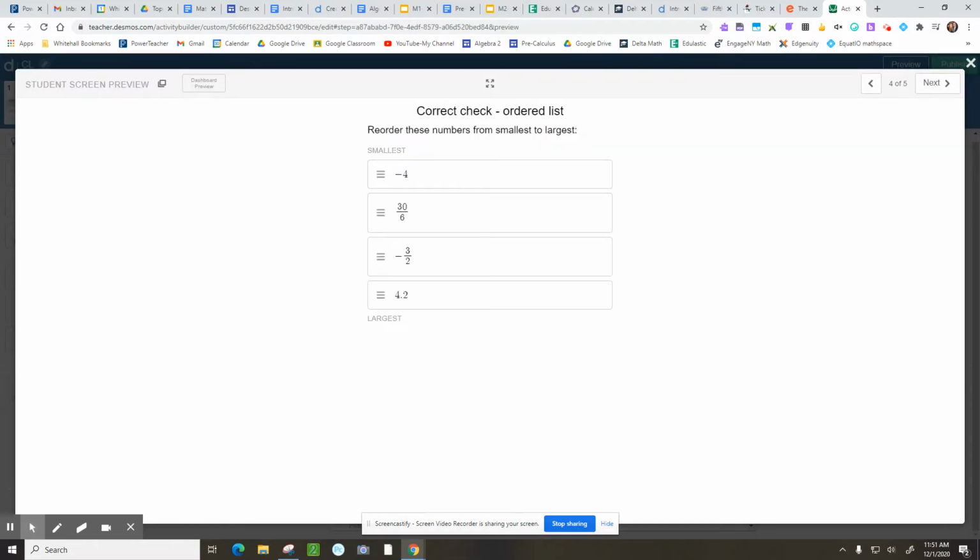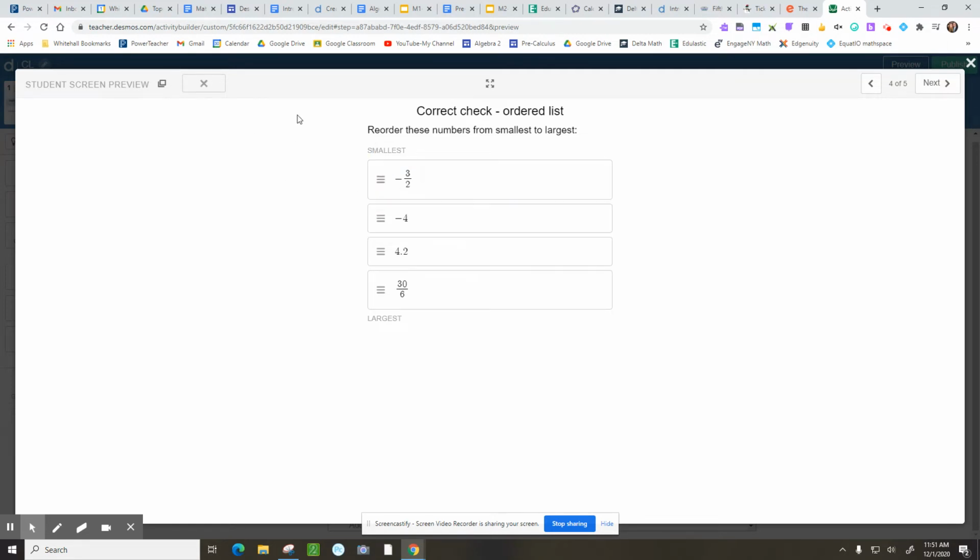The next type of screen we're going to look at for checking whether students enter correct answers or not is ordering lists. Here's an example of one I put together where we ask students to order numbers from smallest to largest. They basically are allowed to drag them. So if we just do a quick reorder, I get an X here because these are not correctly ordered from smallest to largest. In fact, these two are fine, but these two need to change. Once a student does that, the teacher gets the check mark.